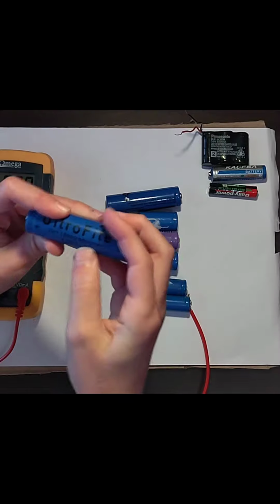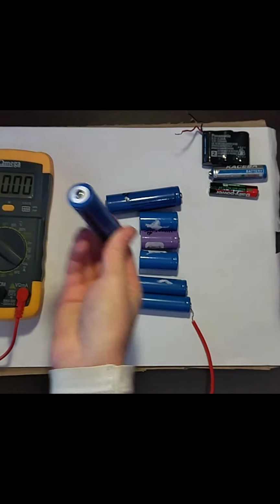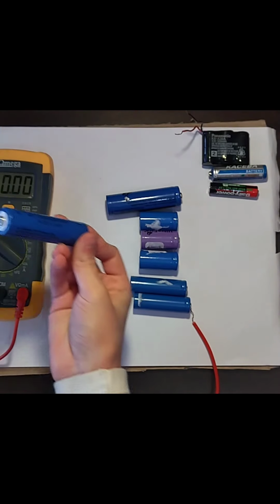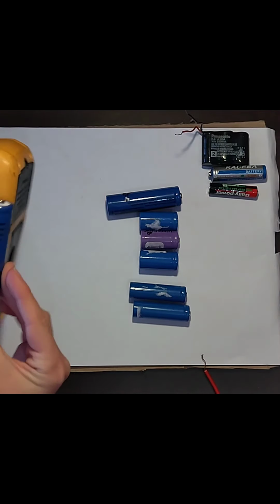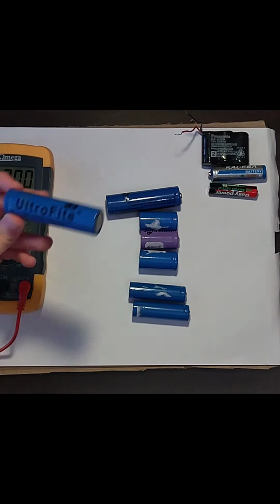Whoa! 8,800 milliamp hours. That's more than my phone has. Except it's a thick boy. It's fake. It's a fake thick boy.